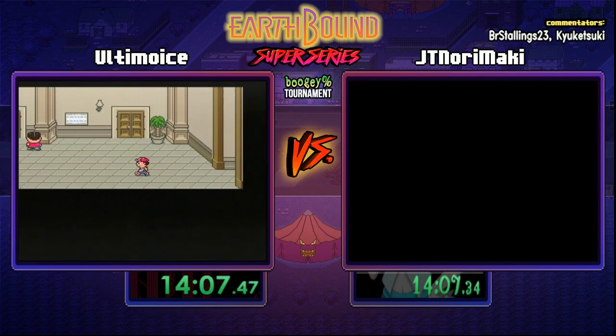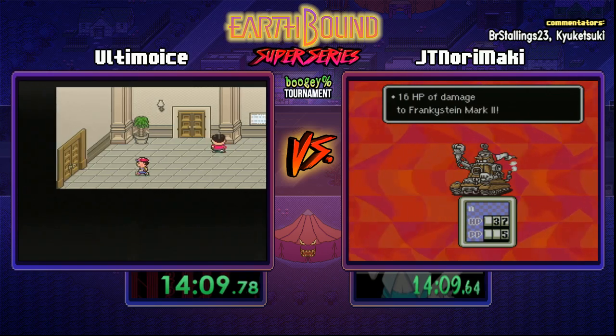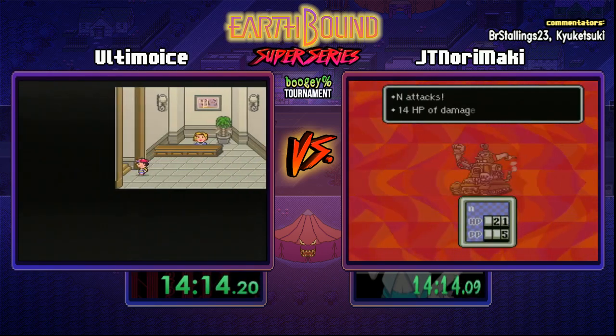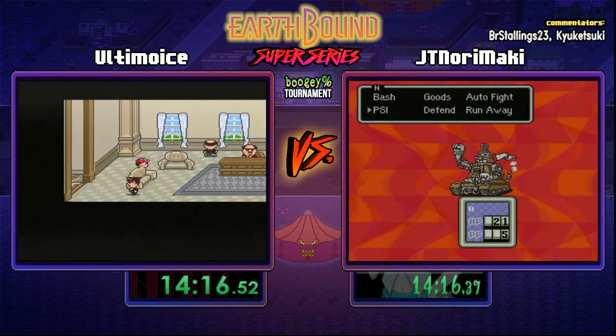So after defeating Frank and Frankie Stein, typically what you're going to do is heal up because Frank's a bro. And everyone knows he didn't like that robot anyways. So he's going to give you a free heal, and he's going to restore your psychic points.